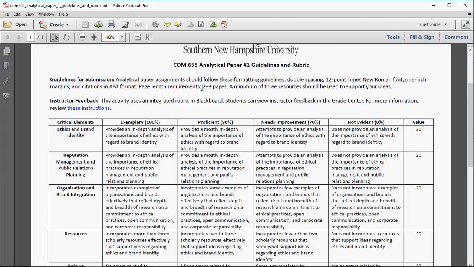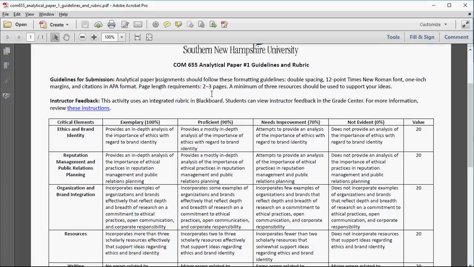If you write less than 2, if you write 1 3/4 of a page, it's probably going to be adequate. But if you write like 1 page, you're probably going to see a lot of needs improvement scores, because that means that you didn't take advantage of the space that you were given to elaborate on and explain and develop your argument. At the top end, 3 pages. If you write beyond 3 pages, I will then manually deduct points from your assignment.